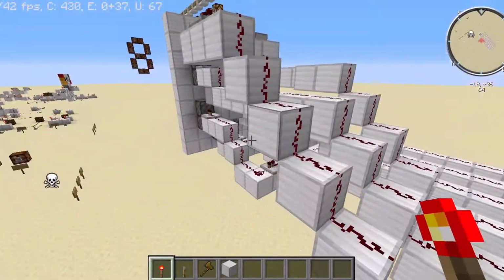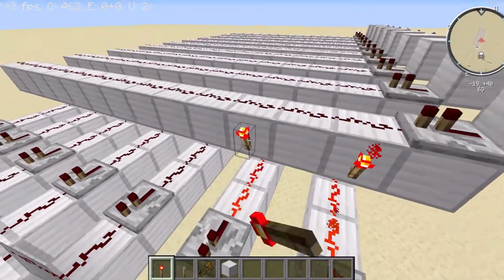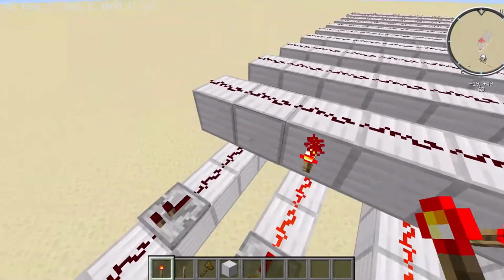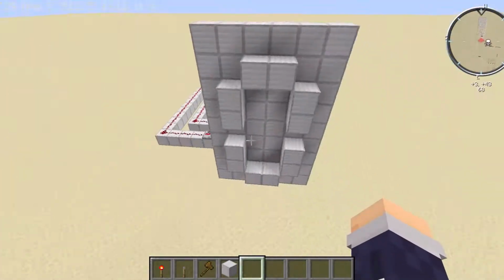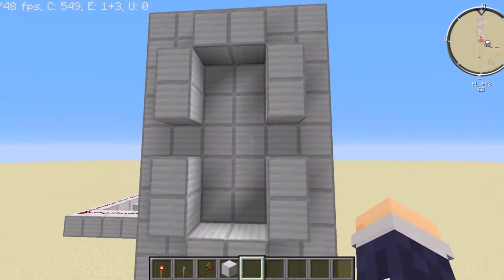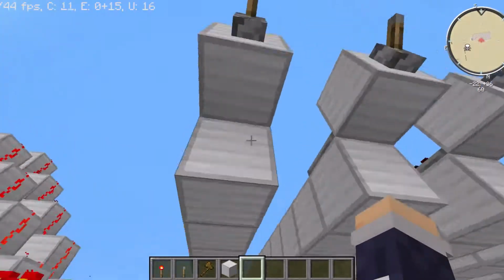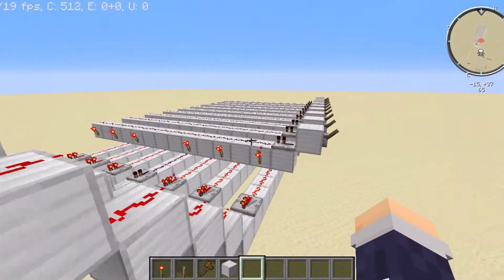So what we will do is place torches everywhere that needs to be powered if that line is activated. Of course, you see now it already shows 0, and that's not really what we want. We only want it when it's powered.